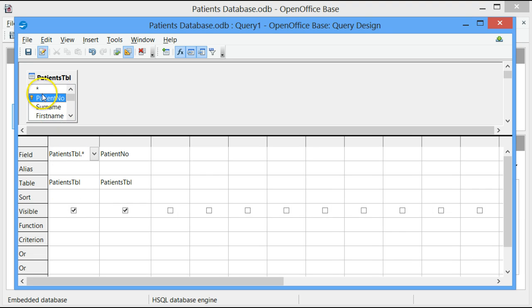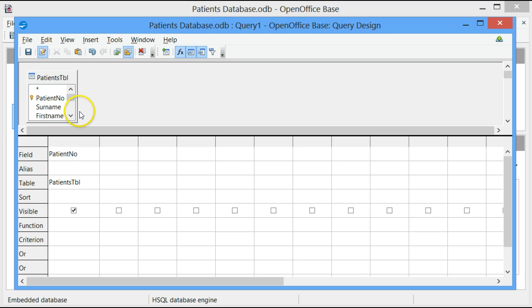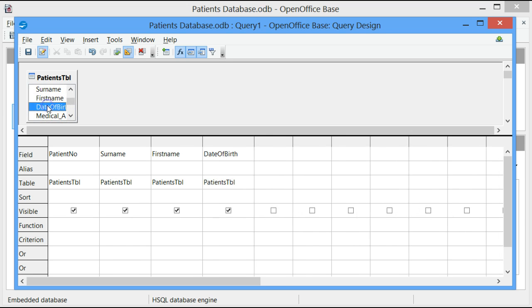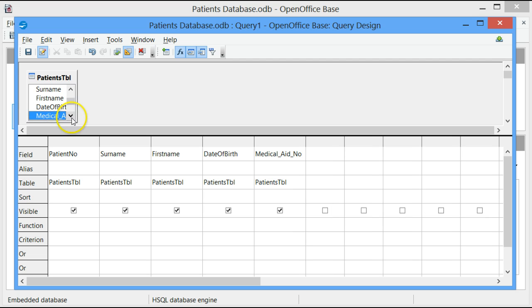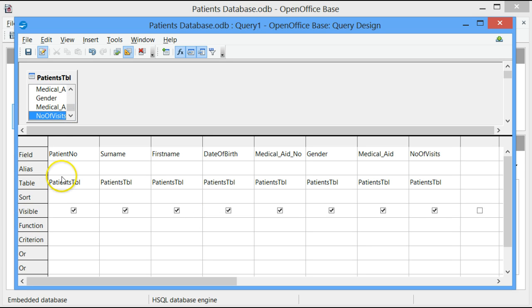Sorry, I just want to delete the column. So I'm choosing all the fields: patient number, surname, first name. I'm double clicking on the date of birth, medical aid, gender, medical aid, and number of visits.